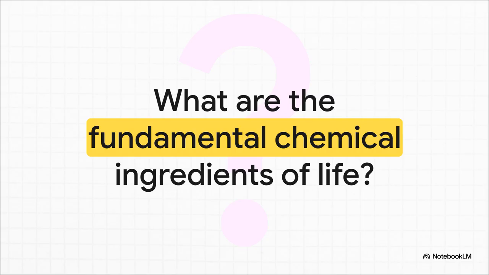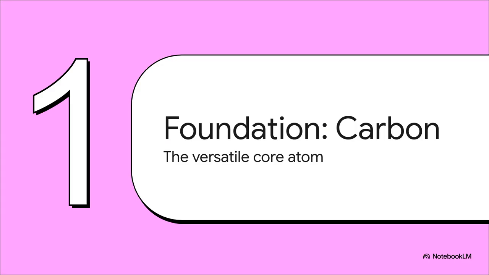So, what do you really need to build an organism from scratch? Well, it all starts with a few key ingredients. And the most important of all is one single element that's so versatile it forms the backbone of pretty much every molecule that makes you, you. And that element is, of course, carbon.